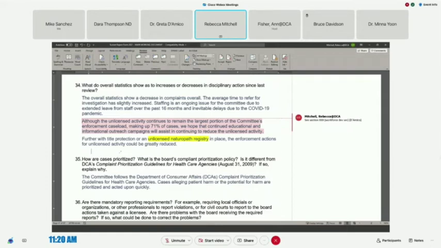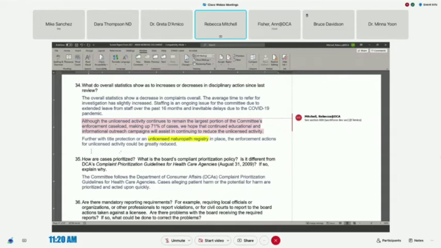Because right now we do have enforcement authority over anybody that is practicing within the scope and does not have the benefit of an ND license. However, with that being said, we're using licensee funds to do that. And it really does eat into our budget, because 71% of our enforcement cases are unlicensable people who have not paid into our budget. So this is just one way of balancing and offsetting what we spend in enforcement on unlicensable or unlicensed activity.